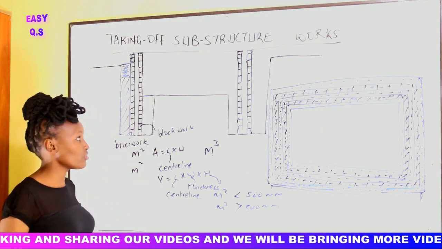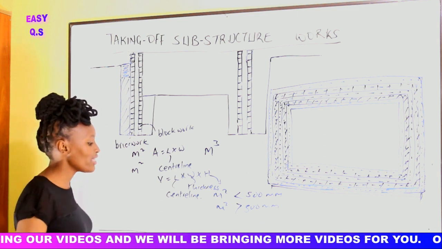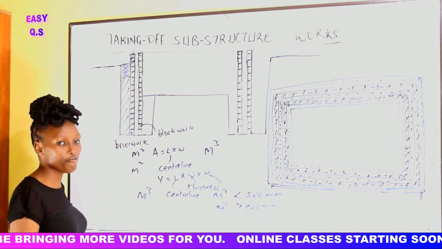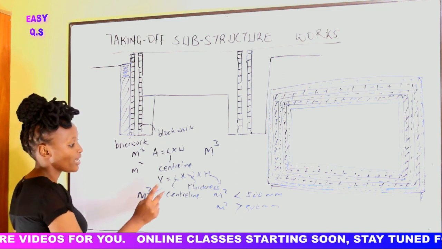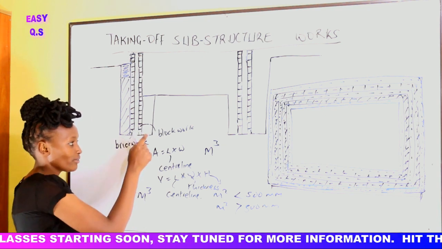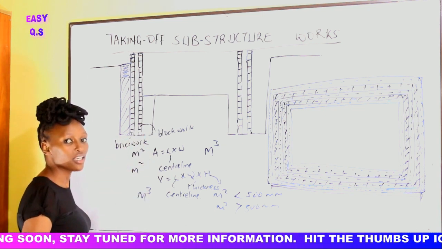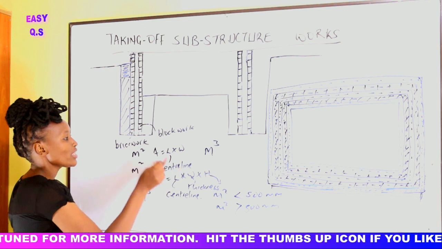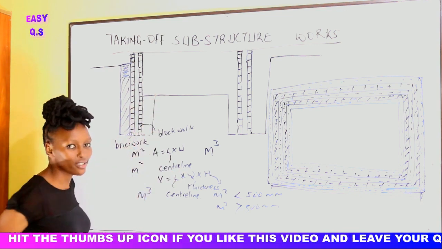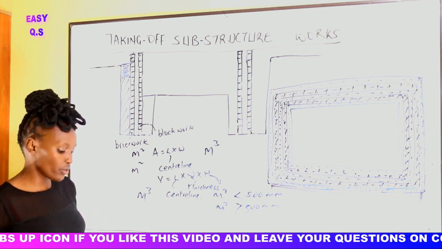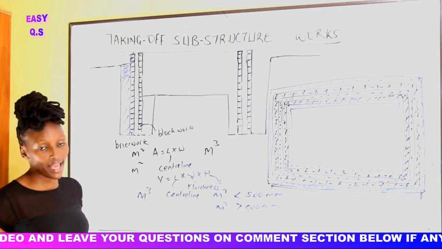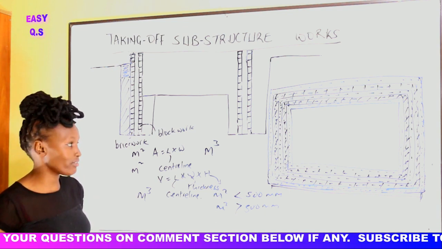In case we are finding using meter squared, but for hardcore the NRM states that we should use meter cubed. Meter cubed is volume, and volume is the same as length times width times height. So length will be the center line of this spread on the inside. We shall multiply by the width, that is the thickness of this spread. Then we shall multiply it by the height. Okay, so we shall now move on quickly to the next item, which is compacting the ground.